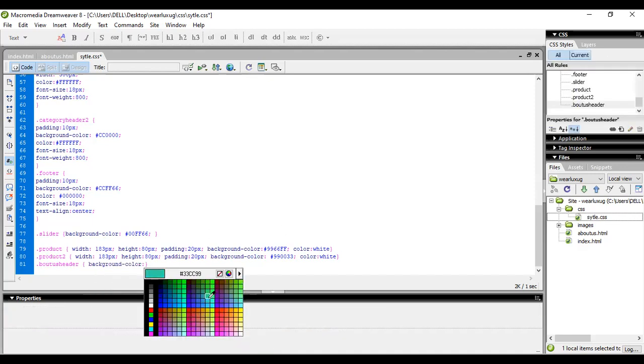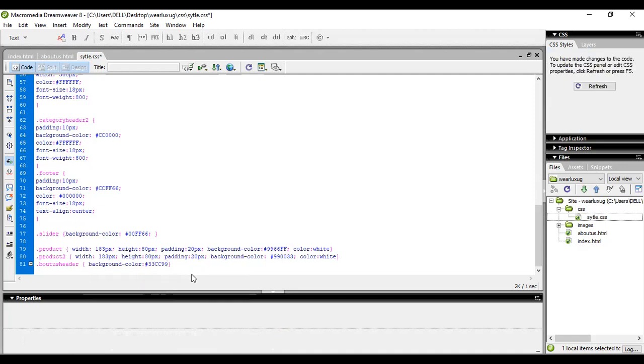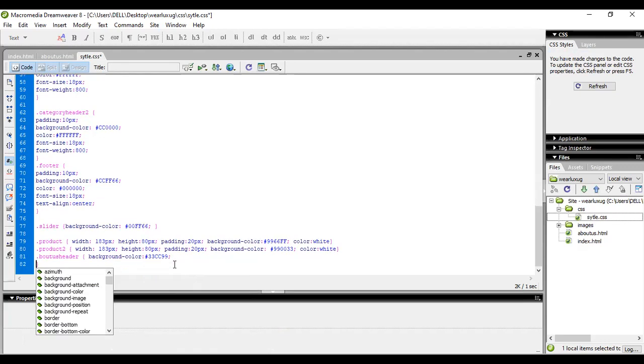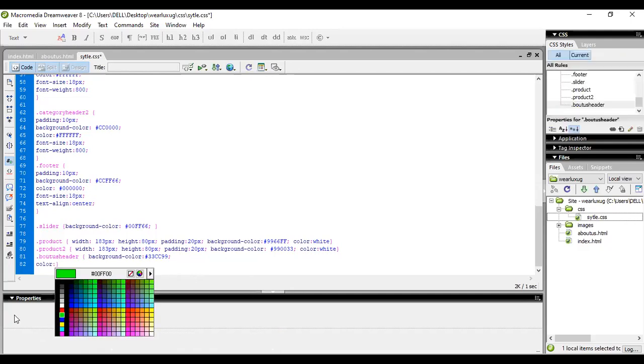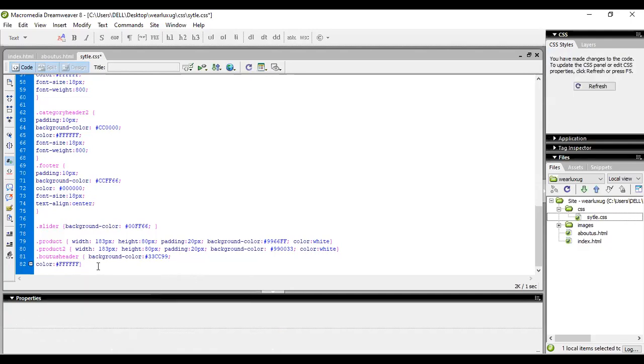So I'm going to have this as the background color. Then semicolon. I want the color to be white. Then I want some padding of 20 px.